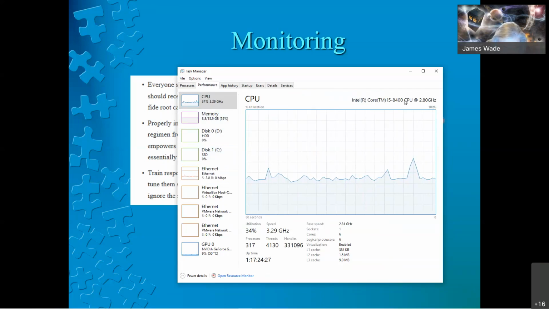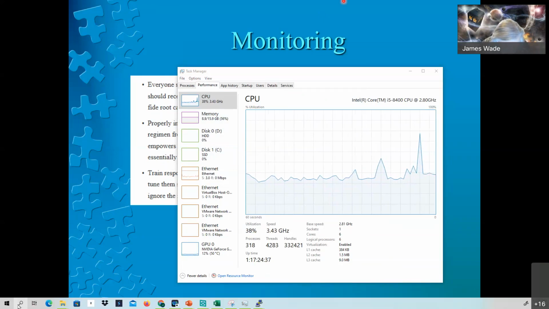There is another program that you can use: type in perfmon, which is Performance Monitor.